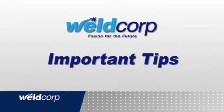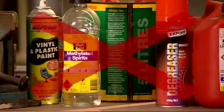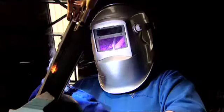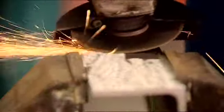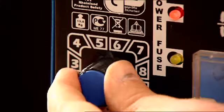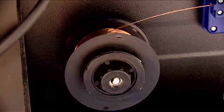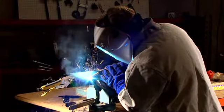Before we finish, remember these few tips. Safety. The most important point is to be aware of the safety precautions. Job preparation. Prepare the job correctly. Get set up right. Check the settings. Match base metal with proper electrodes, wire and shielding gas. Have fun and practice to develop your welding skills.